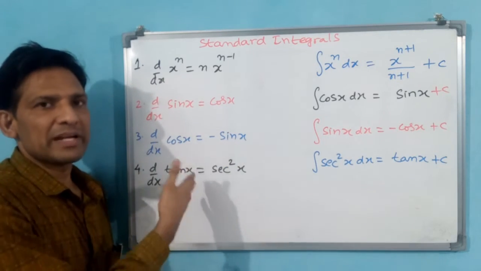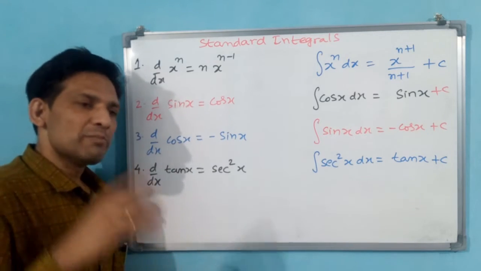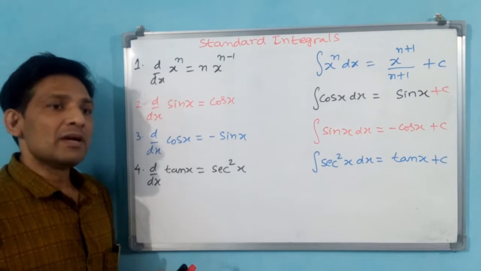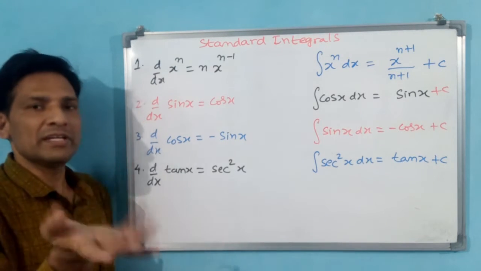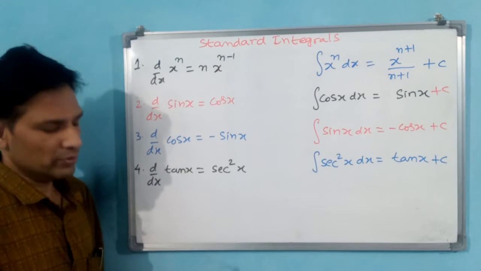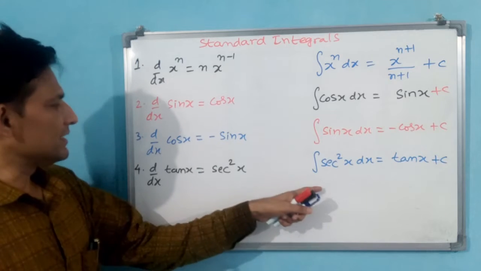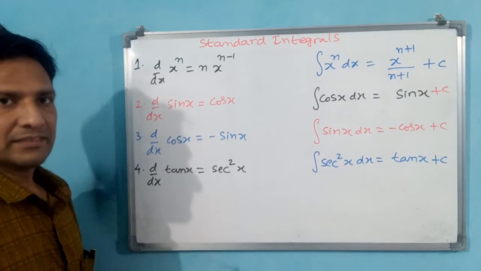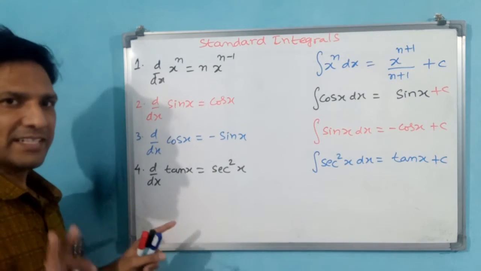We have seen only addition, subtraction, and multiplication with a constant. In future, we will see multiplication of integration, u into v, u by v. Why? Because those are required, sine by cos, like that you have to take. Then only those results are going to come to you. We will do it afterwards: integral tan x, integral secant x. Now integral secant square x only you are going to get in the present exercise.